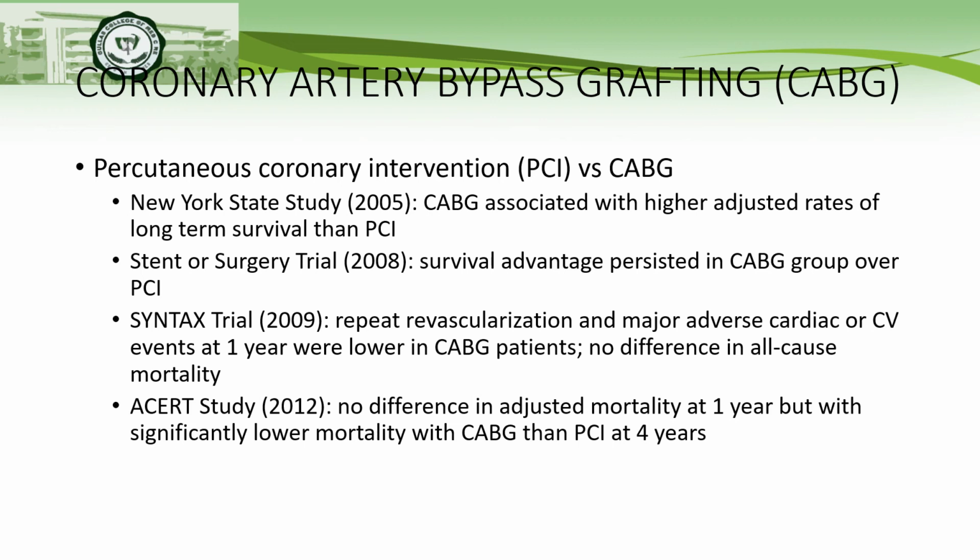We also have the SYNTAX trial in 2009, and their conclusion was that repeat revascularization and major adverse cardiac or cerebrovascular events at 1 year were lower in CABG patients, but in terms of all-cause mortality, there was no significant difference. The ASCERT study in 2012 also showed no difference in adjusted mortality at 1 year, but there is a significantly lower mortality with CABG than PCI at 4 years.